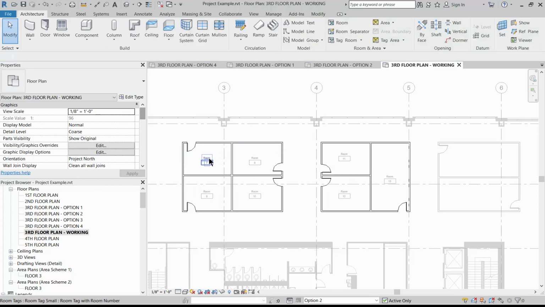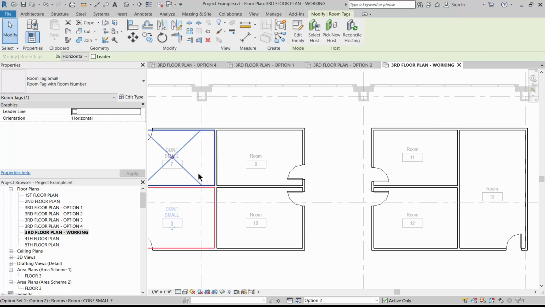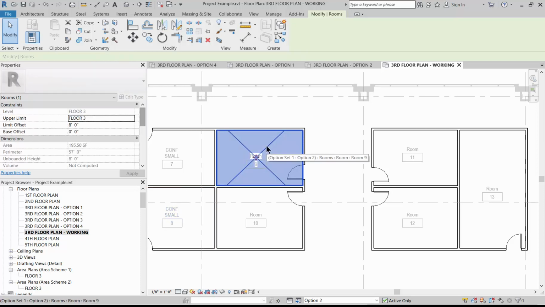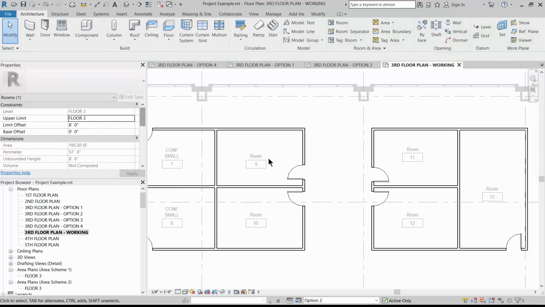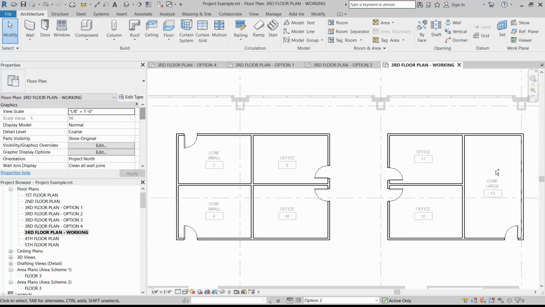And now that all of the rooms are placed, I will be naming them. You're noticing that the room tags are also grayed out because the tags are specific to the view. So the tags are not in the option. Now the room itself, which brightens when I select it, is in the option, but the tag is specific to the view only. Okay, now I'll accelerate a little bit to rename everything.